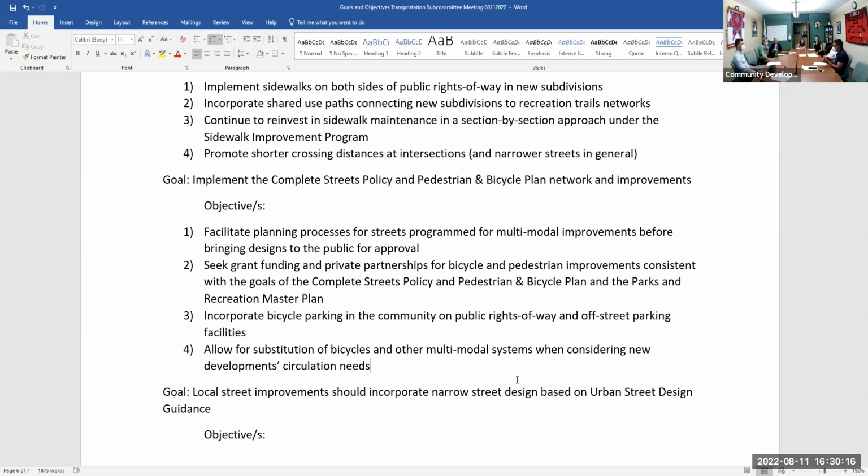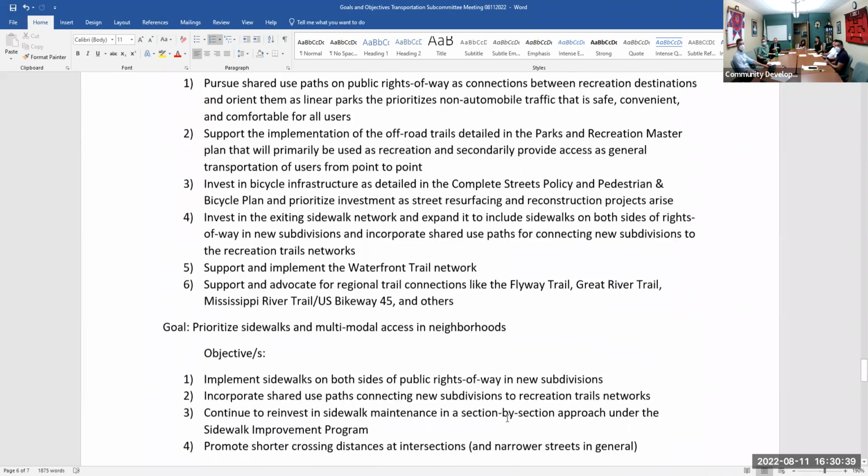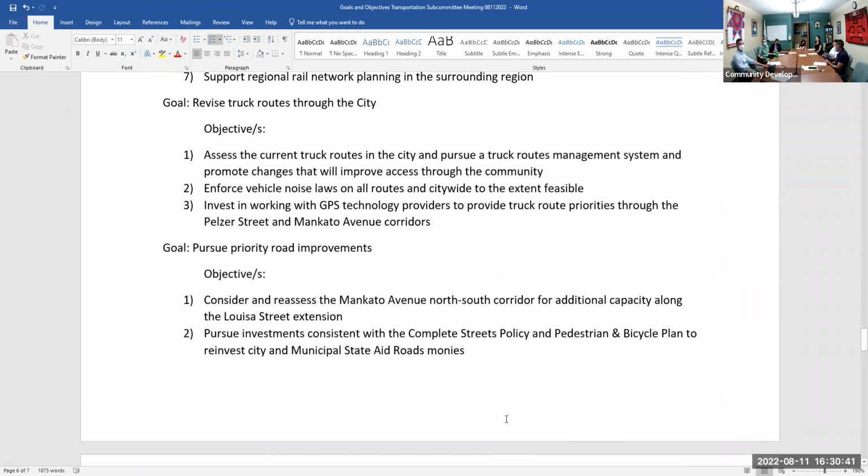So, being careful with how it's implemented, I think those types of concerns, Carrie, would come up through the public hearing process, through the planning commission taking a look at it, and at city council as well. Definitely. All right, any other comments? Next goal? Mitch, you're giving me a shrug. We'll move up to the next goal.